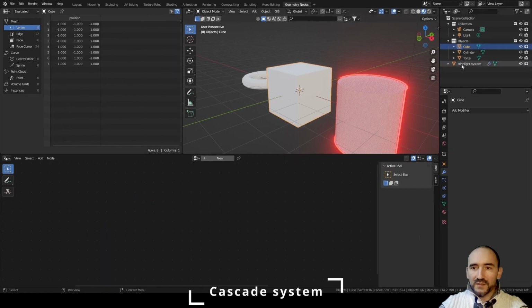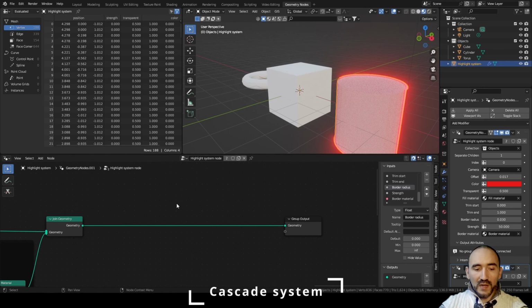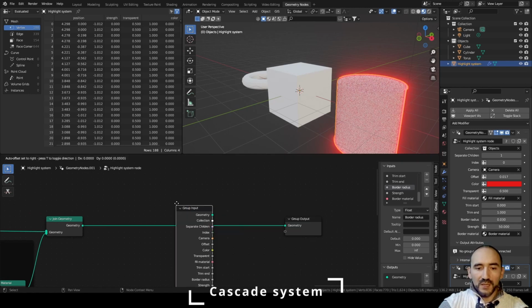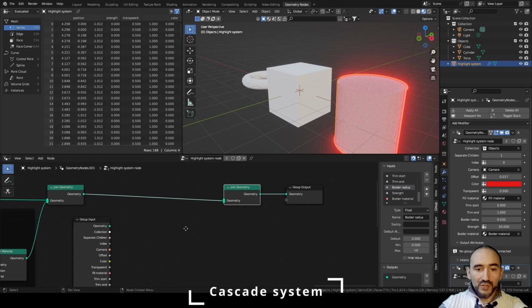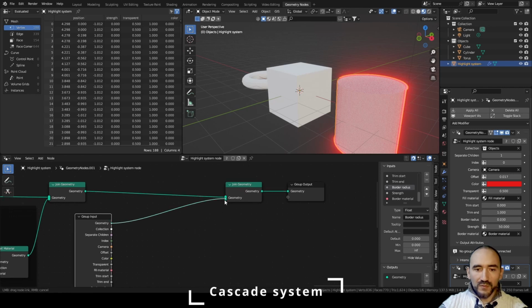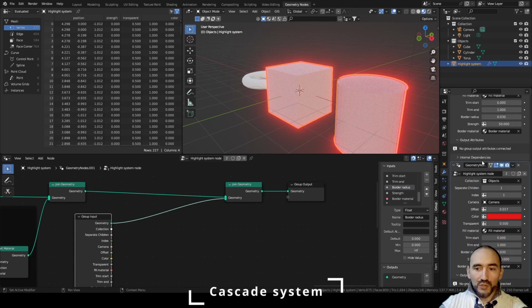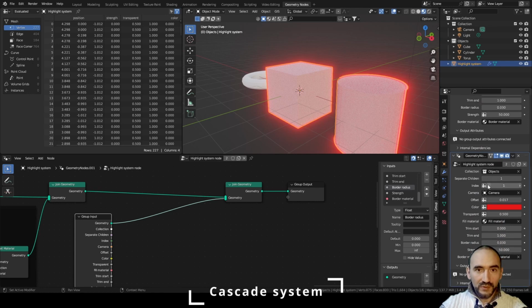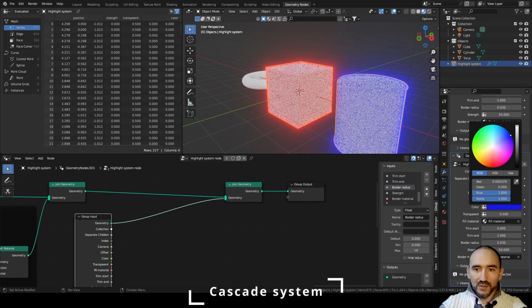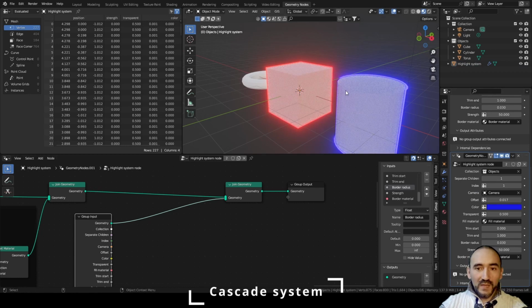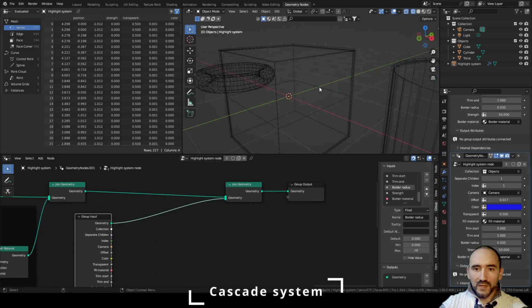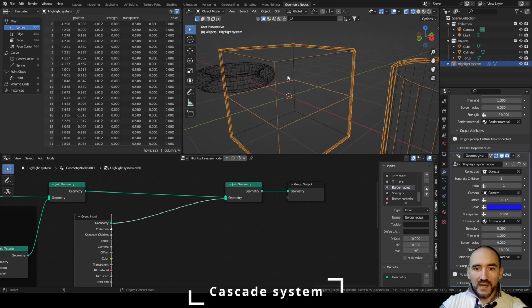So, if I go here before the group output, add a group input here and use a new join geometry here and connect the original geometry, you can see this union between the output of this geometry node, that is the new group input for this geometry node, and if I change this color, the effect is correct. But we have a problem with the original geometry. If I press Shift and Z, you can see here we have the original plane we added in the initial parts of the tutorial, and we don't want that.